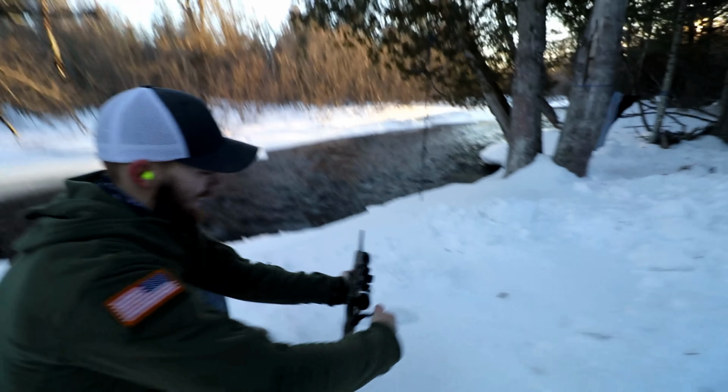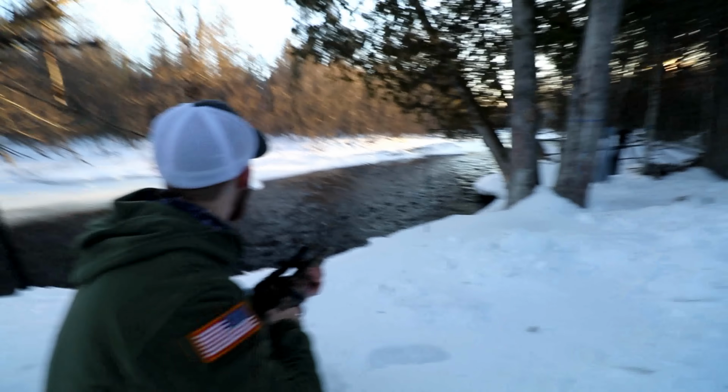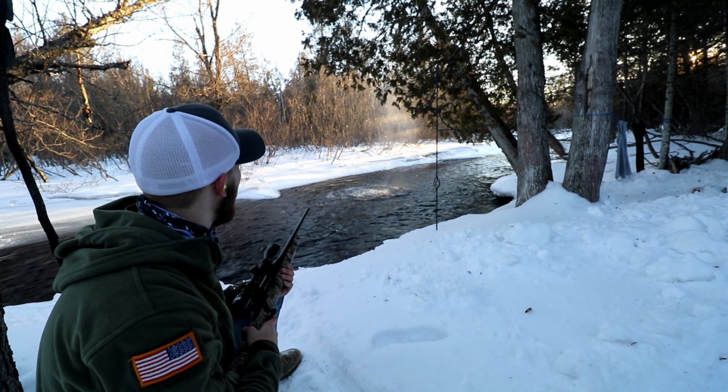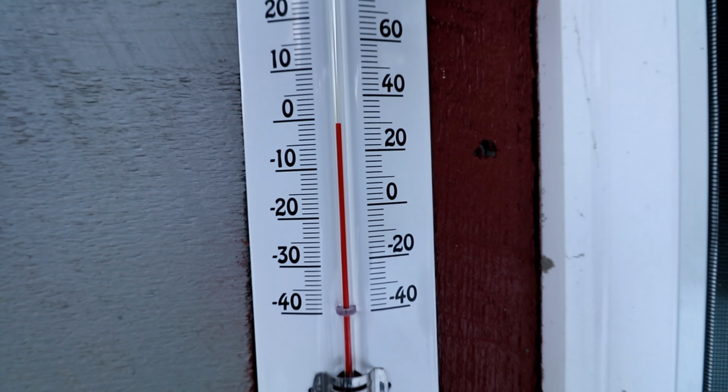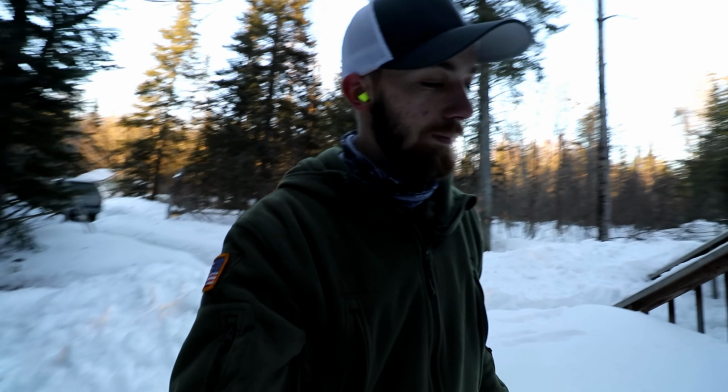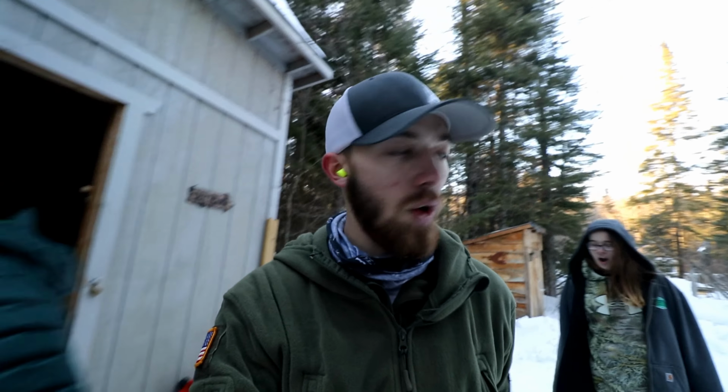I broke ice. I'm going to splash it right here. It's so cold. While he's loading, I'm going to show you what the temperature is here. We're at negative 2, dude. No wonder we're so cold. 28 degrees Fahrenheit. Freezing. Not negative two. We're in the shade, in the mountains. Ice cold.